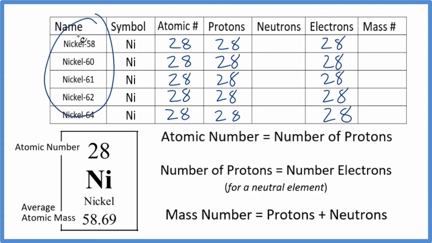With isotopes, the only thing that's going to be different is the number of neutrons and the mass number. And in isotopic notation, right here, nickel-58, that 58 is the mass number. So we can write the mass numbers in for each one of these.